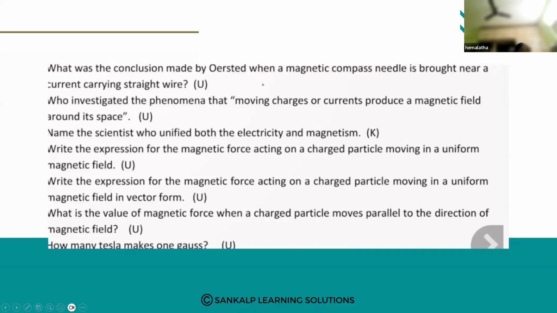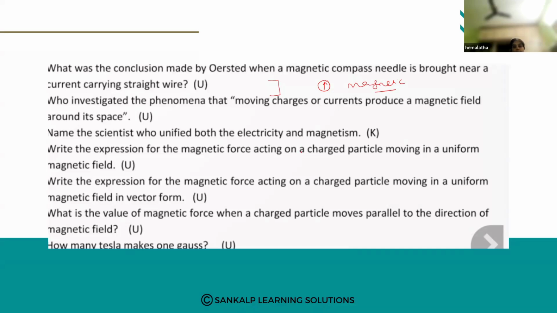So until he was doing some experiment. What was this experiment? Some experiment with electricity. When doing an experiment with electricity, there was a magnetic compass nearby, correct. While doing this experiment, the compass automatically started to deflect. Deflection of the magnetic compass means what? It means there exists a magnetic field. If the magnetic needle deflected this way and that way, there is a magnetic field. So from where did the magnetic field come?